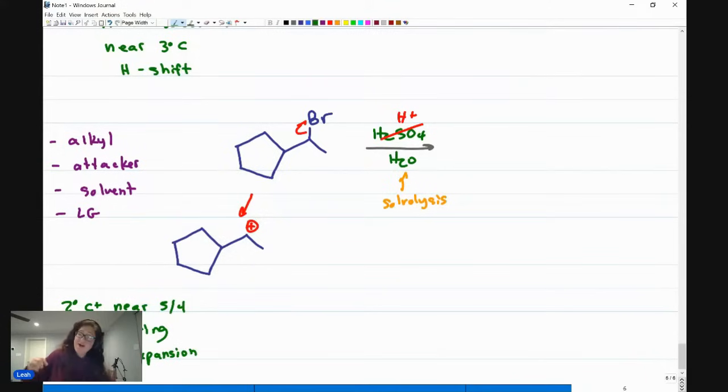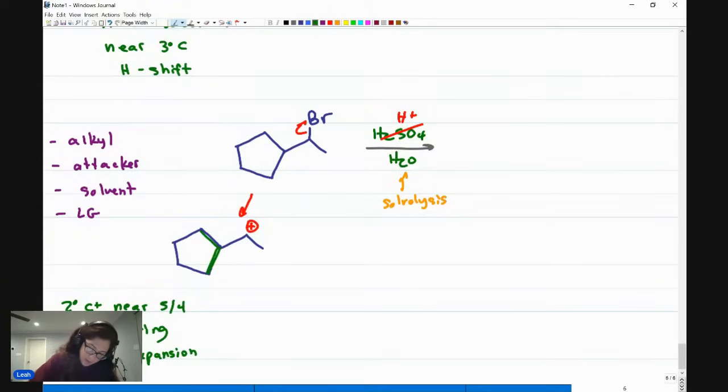And the reason is that a 5-membered ring is not as stable as a 6-membered ring. And so we're going to take the opportunity where the carbocation rearrangement will be the entire ring opening up. And the way we're going to do that, let's draw it like this. We're going to look at this bond right here.